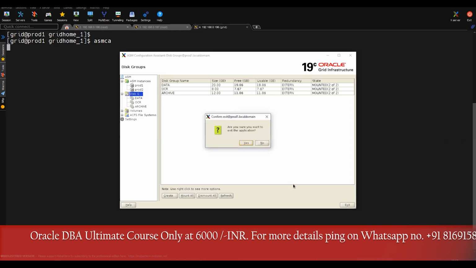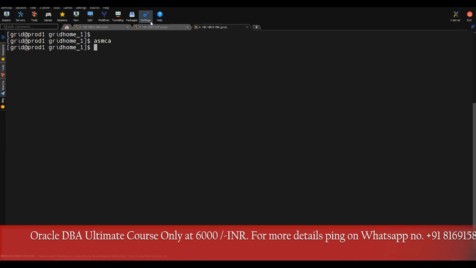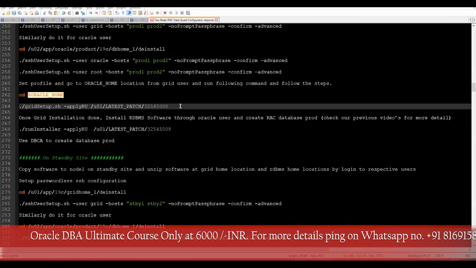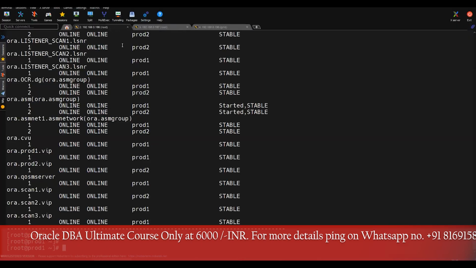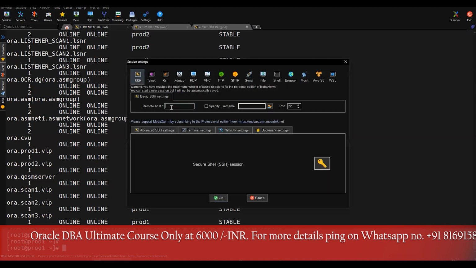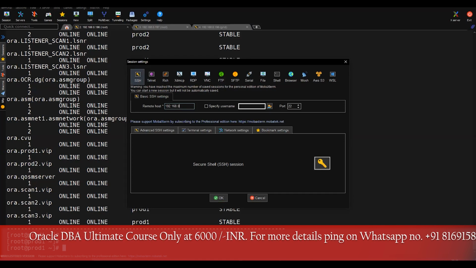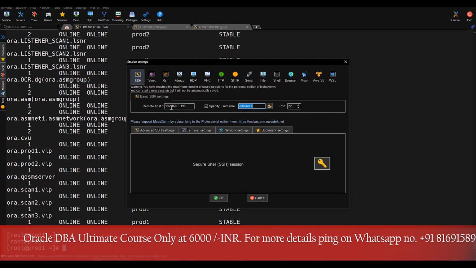So I'll close this window here. Now the grid software installation is completed, and we have already created the ASM disk groups. So from here we can start the rest of the task, that is the installation of database software. This is the two node setup which is already running with ASM. Let me connect as the Oracle user. In order to perform the installation, we need to connect on the local node, that is the first node, 168.0.196/Oracle.